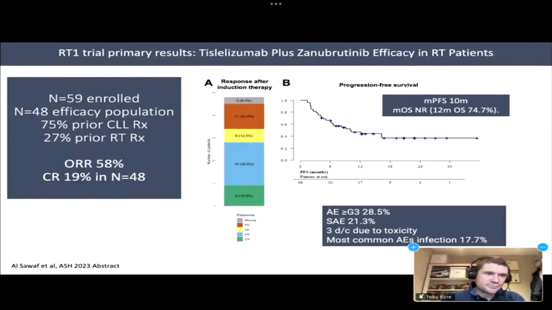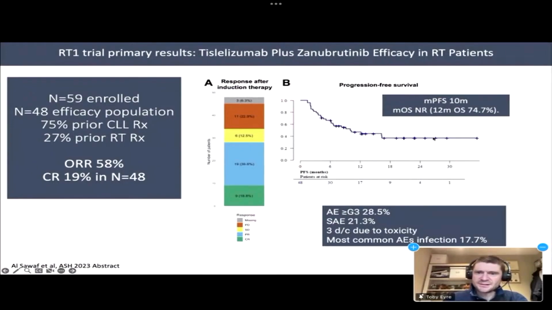59 patients were enrolled. They had a slightly unusual rule, which patients who dropped off early were not considered in the efficacy evaluable patient population. So do bear that in mind if you read the manuscript. And you can see here the response rate when those patients were removed was 58%. And actually, this PFS curve, although encouraging with some durable remissions, did exclude those 11 patients that progressed early.